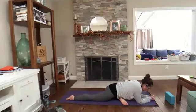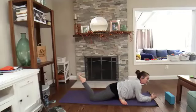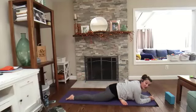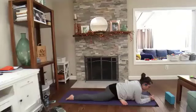This is actually a variation of pigeon. The full expression of this posture is actually a back bend. You would be sitting upright, your knee would be bent, and you're grabbing a hold of your toes with your fingertips. A bit advanced for us. But eventually, as we get into our practice, we start noticing that we can do more. And then perhaps in those positions, we lend ourselves to an opportunity to notice exactly what it is that we're capable of doing.